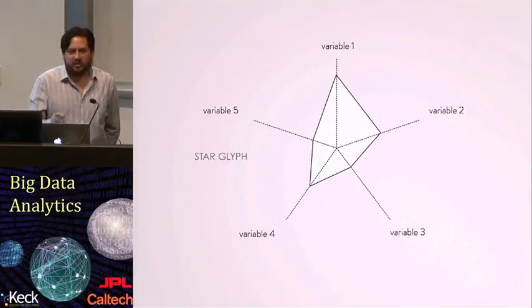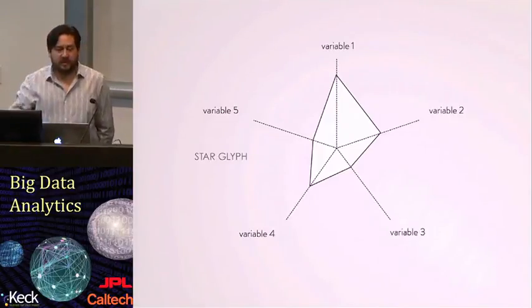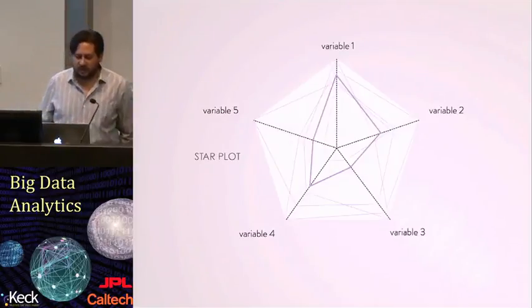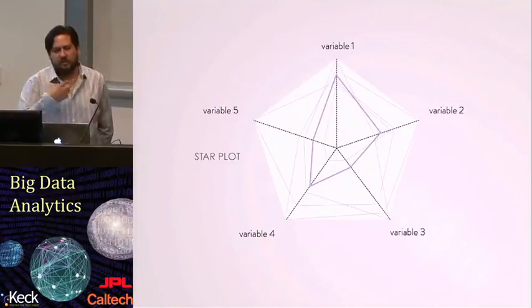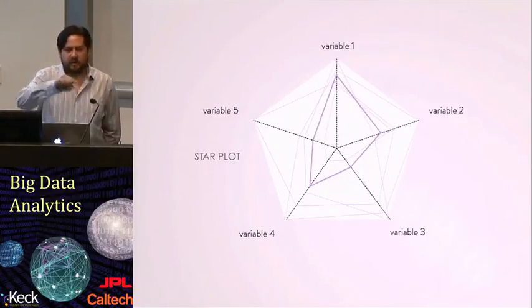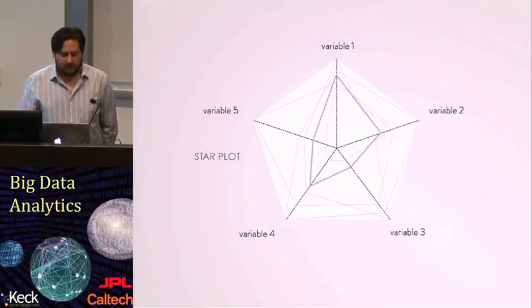Now you can use this as an element that you show in a scatter plot by having many of these star glyphs in space, or you can even superimpose them, layer them on top of each other to show more of a sense of motion or depth. Here, each different data record is shown by a different star glyph overlaid on top of each other to create what we call a star plot.